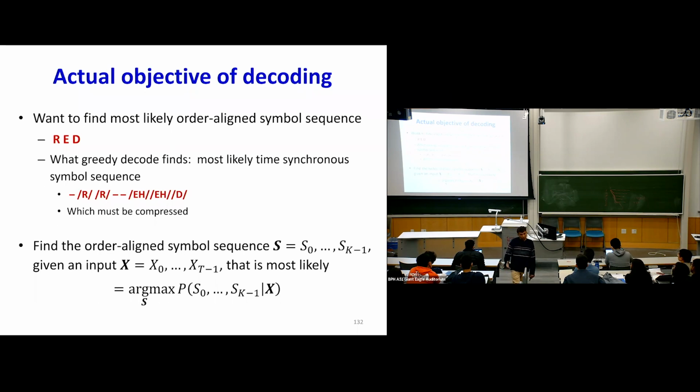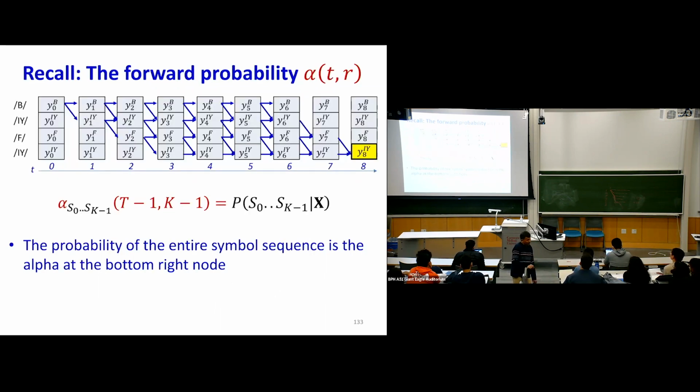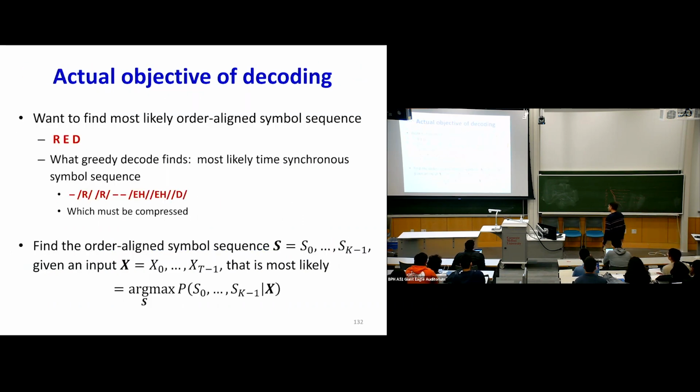And this is a challenge because there is going to be an arbitrary number of symbol sequences, and each of them is going to have an exponential number of alignments. How do you compute your decode? First, how do I compute the total probability of all alignments of a symbol sequence to the input? Again, here is the problem. I want to find the compressed symbol sequence that has the highest probability given the input. For this, I need to be able to compute the probability of the compressed symbol sequence given the input, and we saw how to do that.